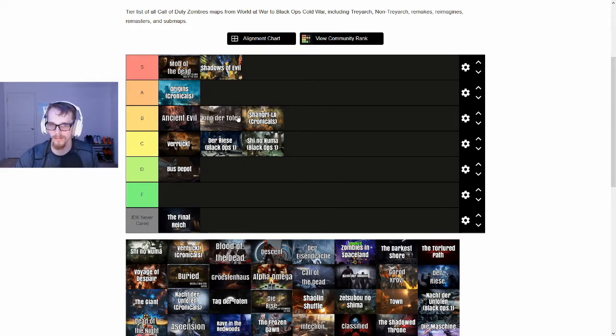And it's your launch map compared to Kino der Toten or Nacht or Town, not necessarily Transit, but Town. All those launch maps compared to Shadows of Evil are very basic, very simple. But Shadows of Evil just has so much going for it.